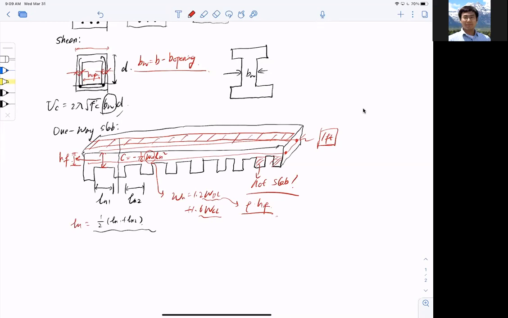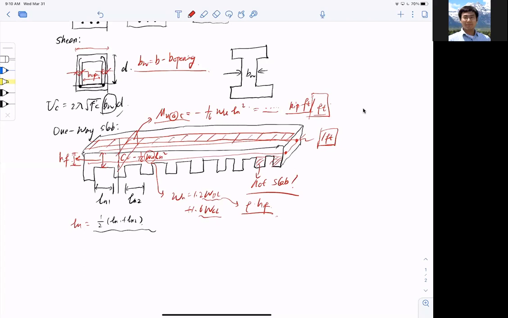At that particular location, the moment Mu at C equals minus 1/16 ωu Ln squared. Once you calculate it, it will be some number in kip-foot per foot. I want you to pay attention to this unit, per foot. With this number, you can go to the lecture notes where we talk about how we design the reinforcement.